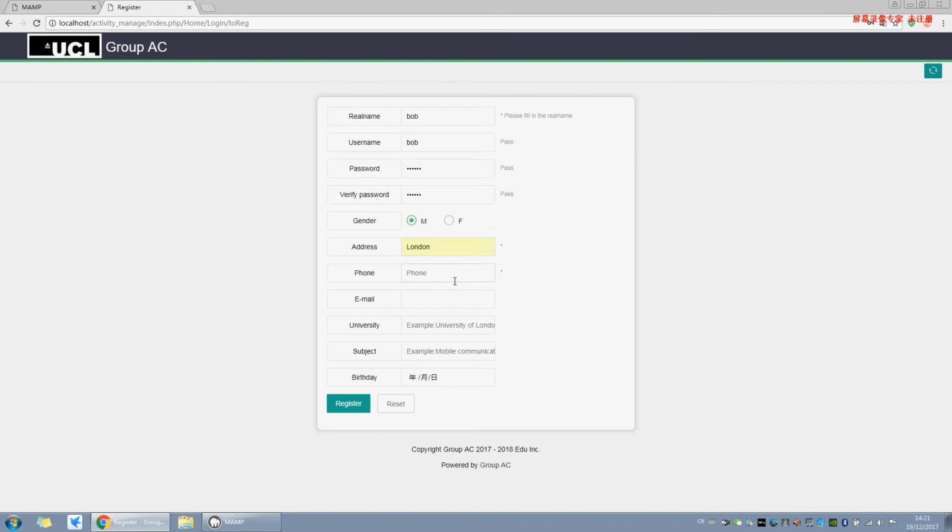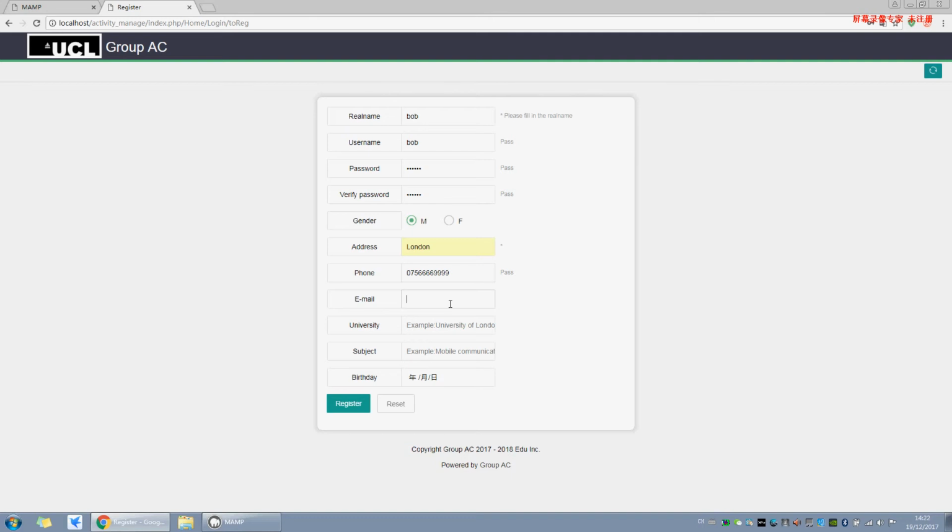And for the phone number, there is a format detector, so you have to enter it in the right format, otherwise it will detect that the number is not in the right format. Let's see, if I enter something randomly, it shows that the phone number is not in the right format. You have to enter something properly, like 07566669999, something like this, and it'll show you pass.